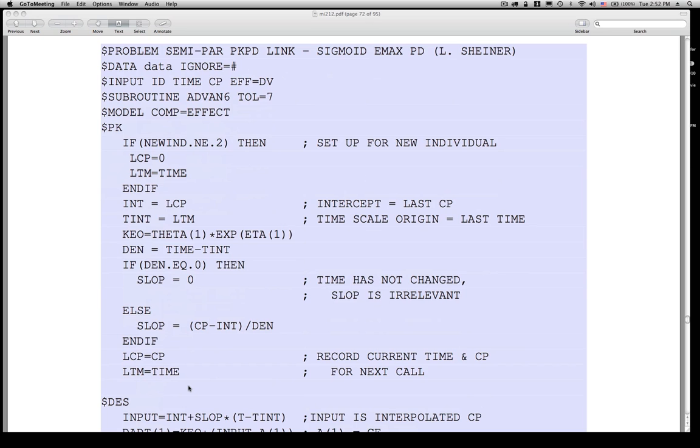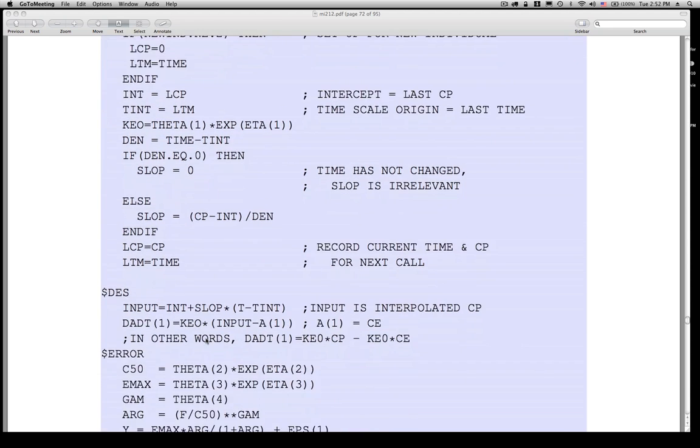So you see how this will loop over, and you have to understand that PredPP is a recursive subroutine, so it is called from one record to the next, and it's that recursion that makes this work, because there's some memory as to what the last concentration was in the last time, and as you cycle through the concentration time records, you're able to conduct this sort of a linear interpolation. So that gives us, as we cycle through the data records, the linear connect the dots sort of model for PK.